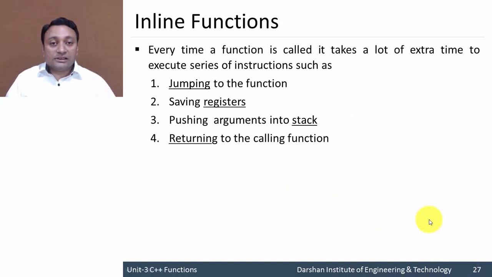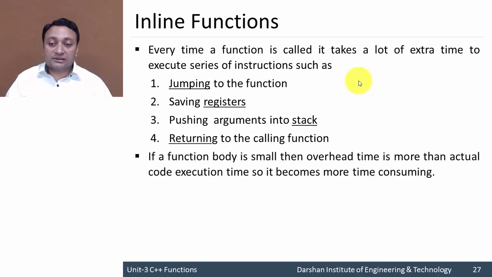Every time a normal function is called, it takes a lot of extra time to execute a series of instructions, such as jumping to the function after calling the function, saving register values, pushing arguments into stack and returning to the calling function. So whenever you have created a user defined function and you make a function call, these four operations will be performed and it may take some time or it may have more than one internal instruction.